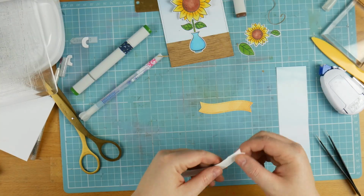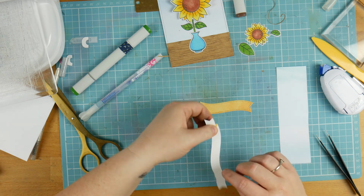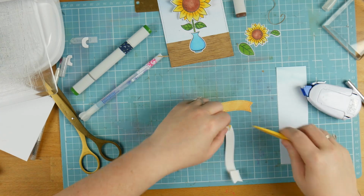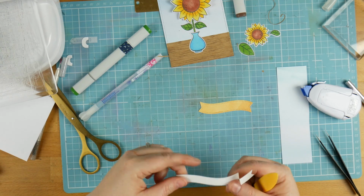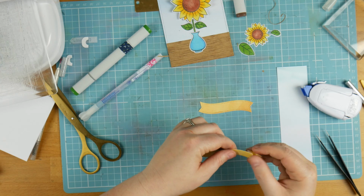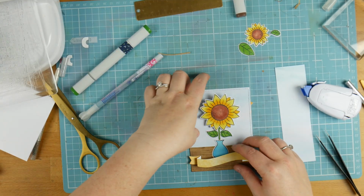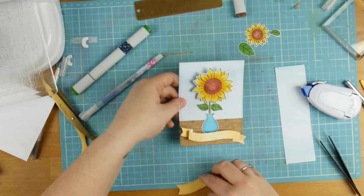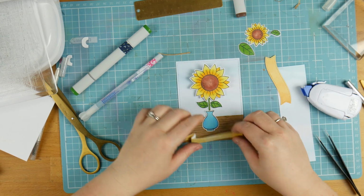This one here has the score marks already made by the die, so you just fold it over and then fold it back, and that gives you that kind of cool 3D banner shape. And I just like to go over it with my bone folder or scoring tool just to make sure that they're really good score lines. So I've got that one, which I'm leaning towards at this point. We've got, yeah, no, it's definitely that one.